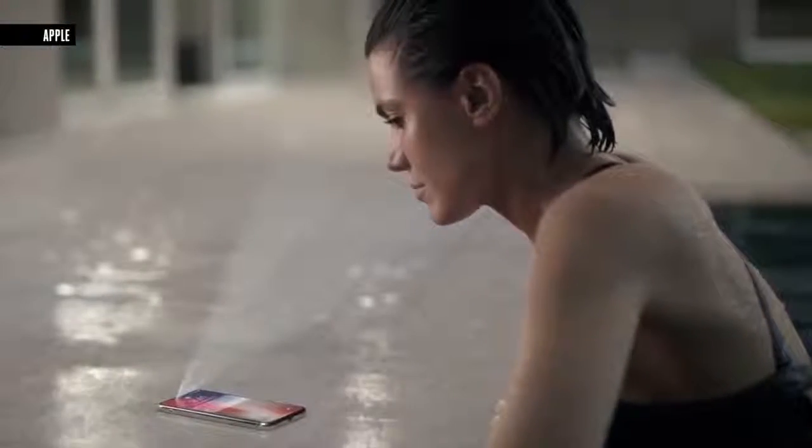And it still also has some physical limitations that you can become aware of and avoid, just like Touch ID had some physical limitations that you could become aware of, like when your finger's wet or it doesn't quite work because of stuff on your hands, or if you have a glove on, stuff like that. You just know Touch ID is not going to work, so you put in the passcode. Face ID has some physical limitations too.